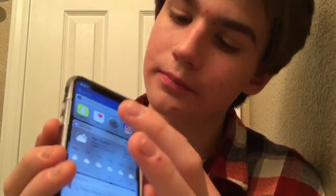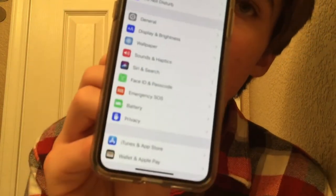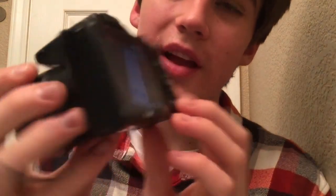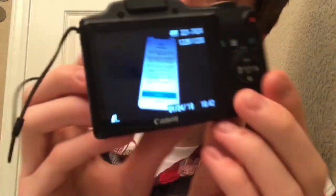Some other little things: if we go to Settings, you can see the Privacy section now has a blue icon instead of gray. Also, when you are setting up your iPhone for the first time, it will have a new privacy screen during the setup process. So just some new privacy features overall.